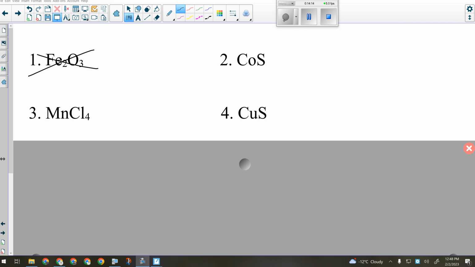All right, so I'm going to start out doing this just like I would a normal ionic compound, and I would write that this is cobalt sulfide. But now that we know that there are some ionic compounds that need Roman numerals, we can't trust any of them. We have to check them all to see whether they need them or not. How do I know if it needs a Roman numeral? Where do I look? I look right here. I look up the metal.